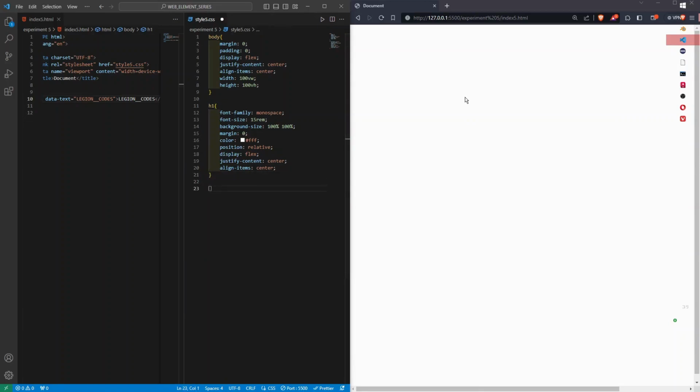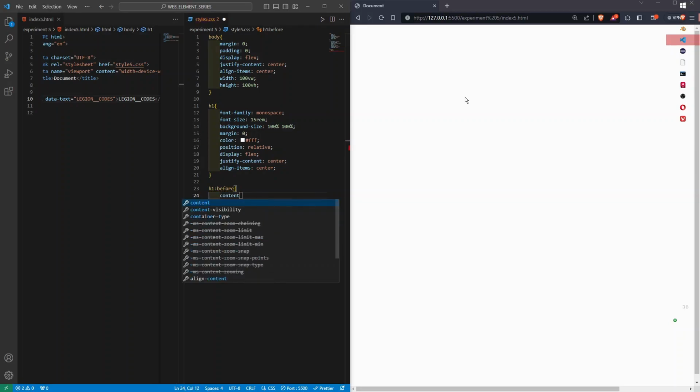Now we have to write h1 before. So we are simply creating a kind of div before the h1. Here, first of all, we'll give the content. Mostly we keep it empty, but this time we need to give it some content. And the content is data text. Wait, we need not do it this way.